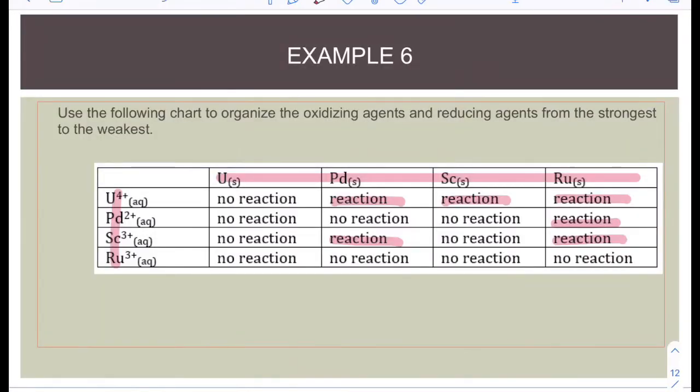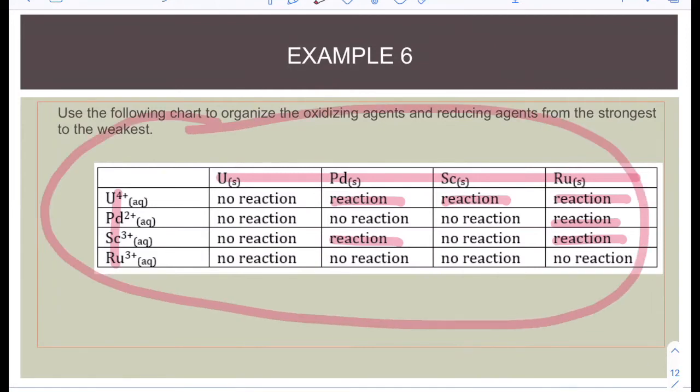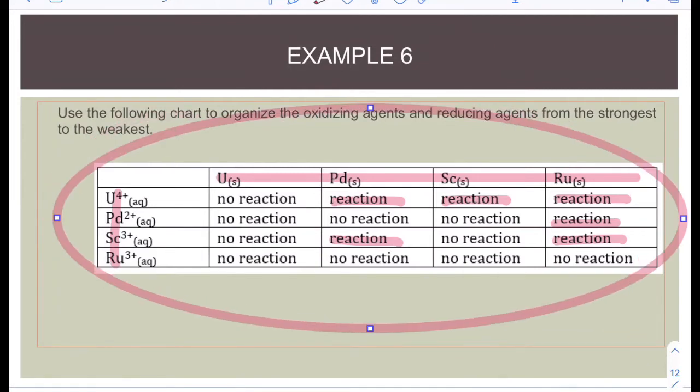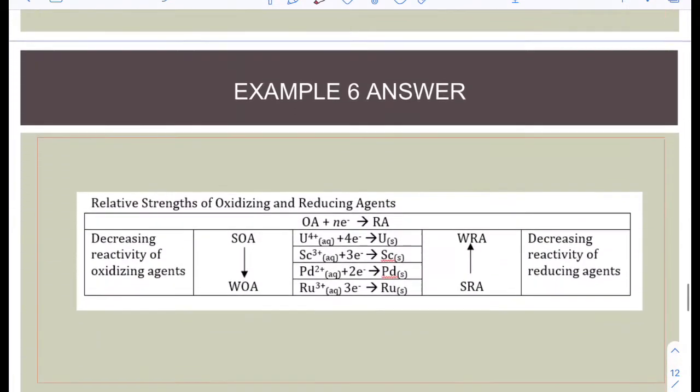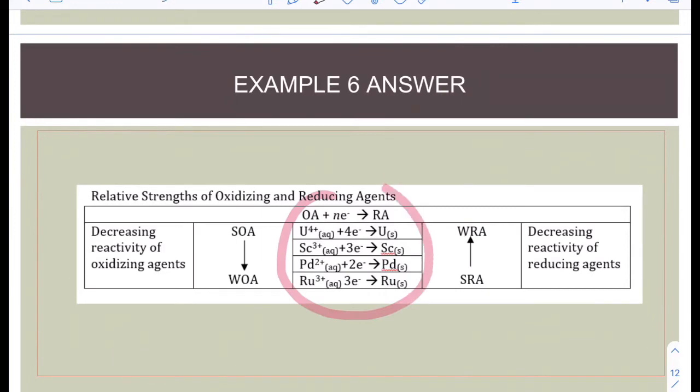So very similar to what we had done in the lab, I now want you guys to take this information that we've been given here and make a redox table. So your strongest oxidizing agent to your weakest oxidizing agent on the left, and it should go without saying that your strongest reducing agent will be your bottom right and your weakest reducing agent will be your top right. So go ahead, make your half reactions, line them up from strongest to weakest oxidizing agents on the left hand side, and then double check your answer below. Okay guys, here's the answer. Let me know how you did.